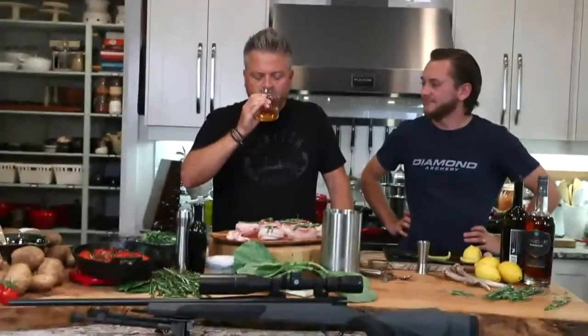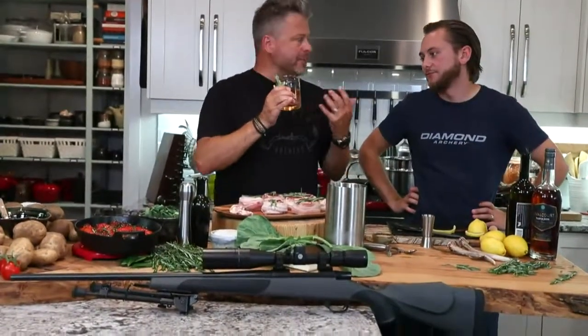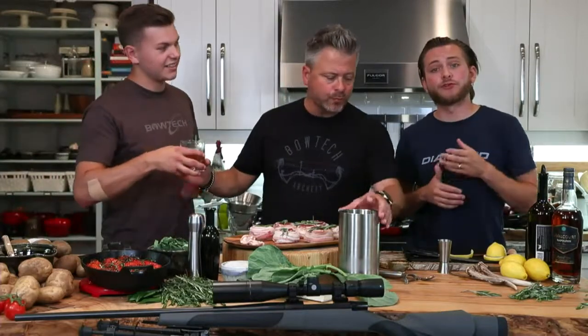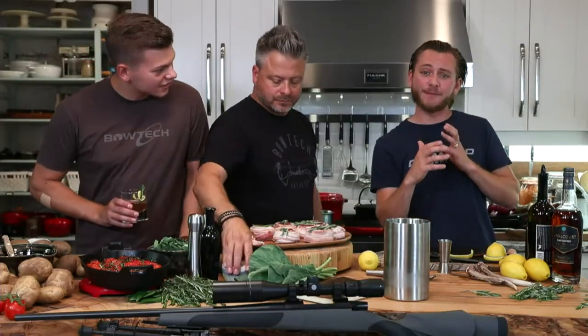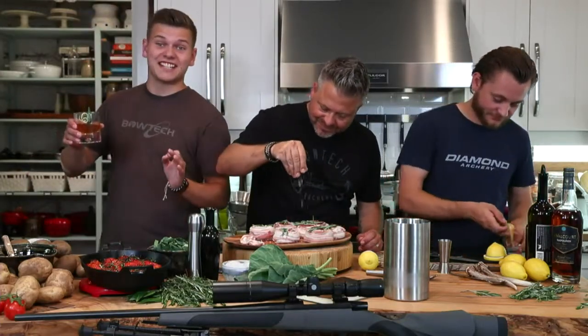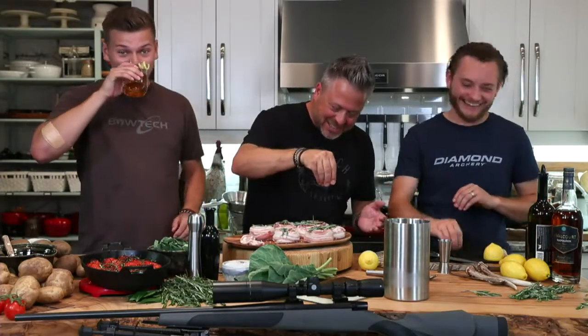The lemon brightens it up so much. The hit of rosemary is so nice. This is both a man's drink and a woman's drink — mild enough yet bold enough to be really enjoyed. The simple syrup brings sweetness, Cointreau brings orange, and the absinthe brings black licorice anise — it's a really well-rounded drink, perfect for black bear. And I get to brag — the drinking age in Canada is 19. Another reason to come black bear hunting!